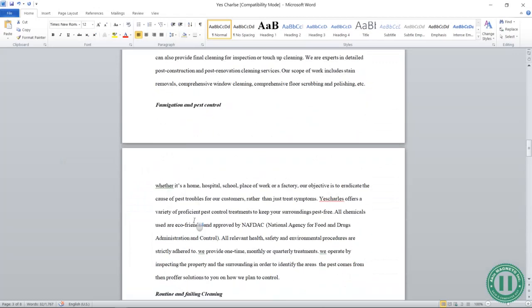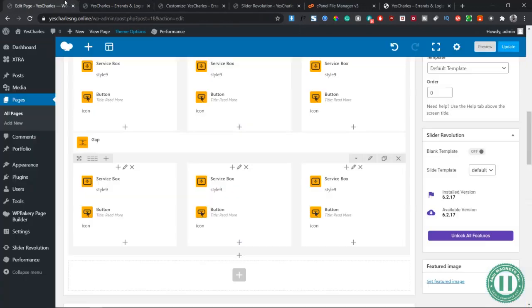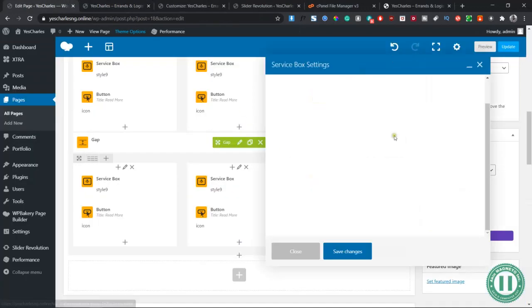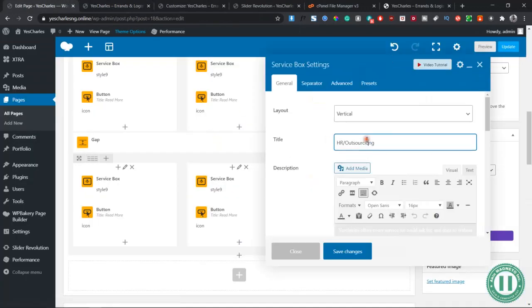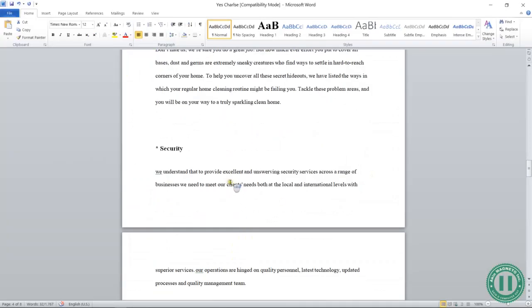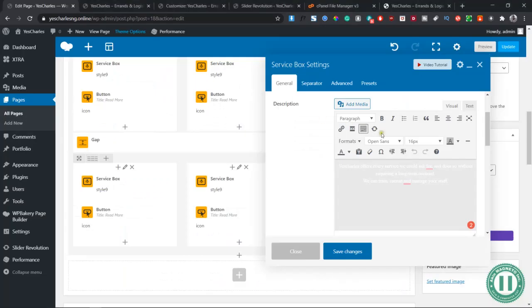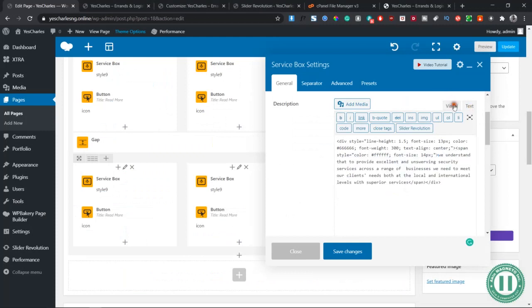So the next service which this company offers, security services. Okay, security services. Let's edit out the content immediately. So let's see. Yes, I liked everything here and paste.